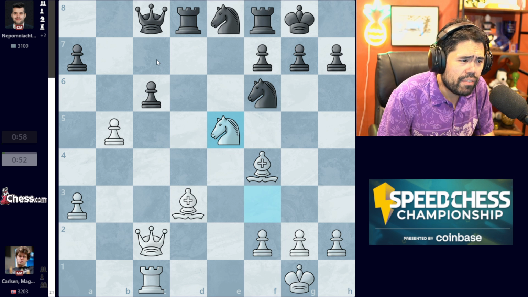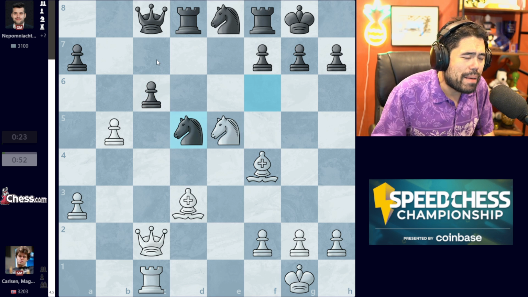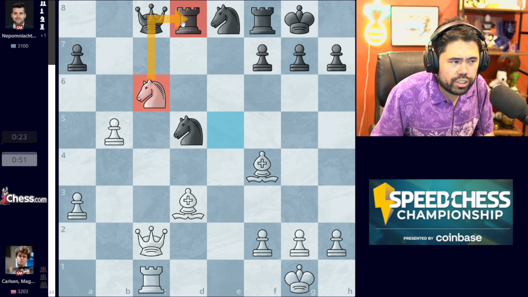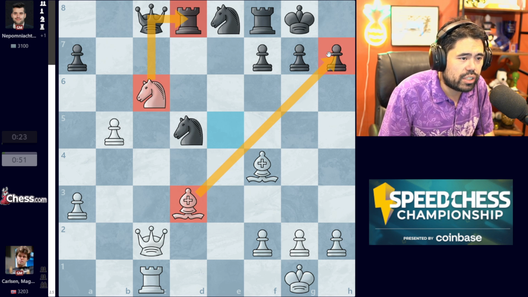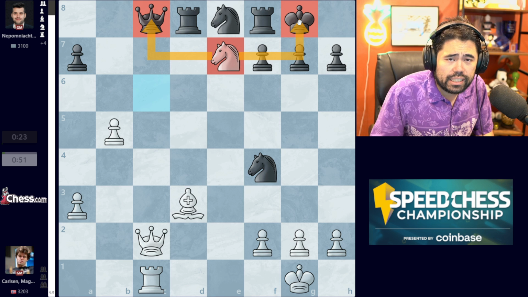So we get knight e5, Nepo plays knight to d5, and now Magnus takes a pawn on c6 here. Magnus could have captured on h7 as well, but I think he figured after knight takes pawn, rook is under attack, pawn on h7 is under attack, and black can't capture the bishop because then you fork the king and the queen with knight to e7.